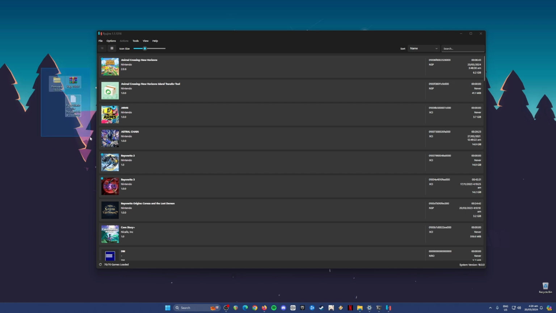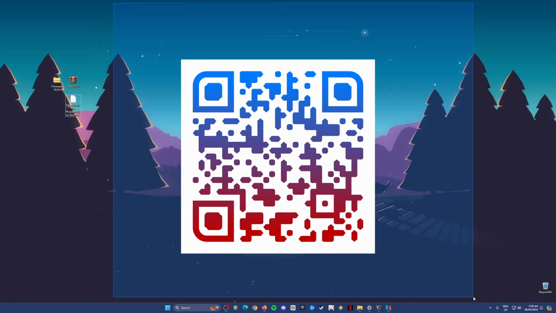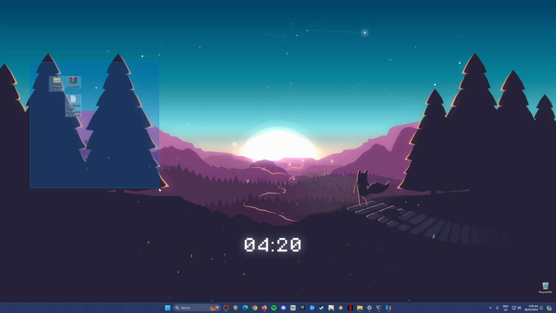For those who want to try out Paper Mario: The Thousand-Year Door but don't have a Switch and don't know where to get all of these files, all you have to do, guys, is scan this QR code with the QR code reader on your mobile phone, so that you will be redirected to the page where you can get a copy of the files. Be sure to check out these free files that I have highlighted on my desktop, get a copy of them, and transfer them from your mobile phone to your PC.